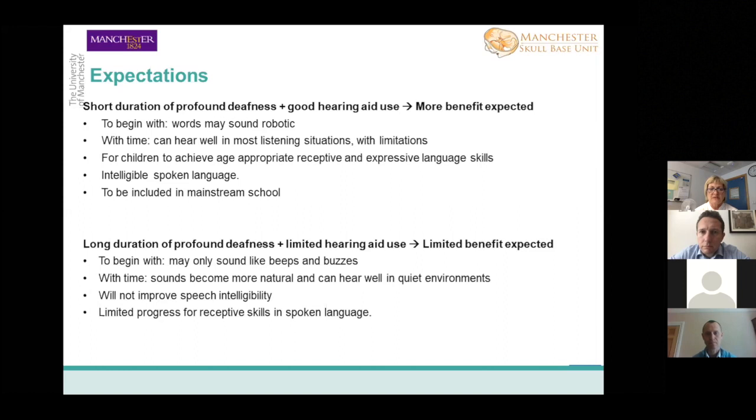It's probably not something that will improve speech intelligibility in patients with a congenitally deaf onset of hearing and some deaf intonation to their speech. Then an implant will probably not help to improve that speech intelligibility, and progress might be quite limited for some of these patients.